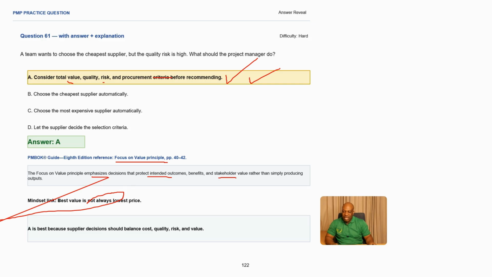The best mindset here is that best value is not always the lowest price. Sometimes you might have something very expensive but low value, something very cheap but high value. So A is the best answer, because supply decisions should balance cost, quality, risk, and also value.